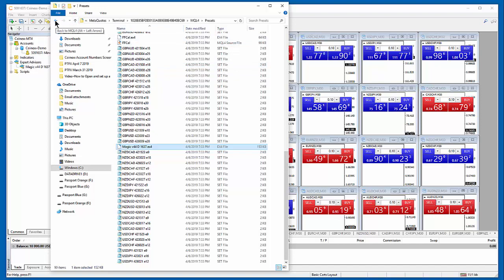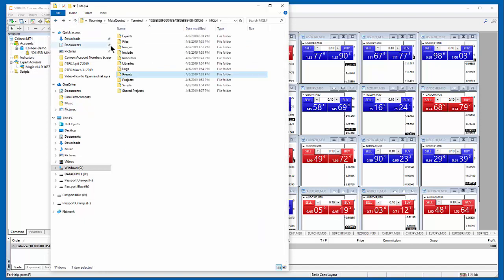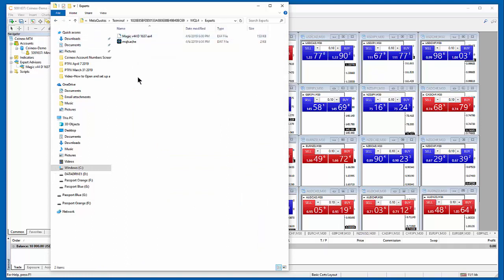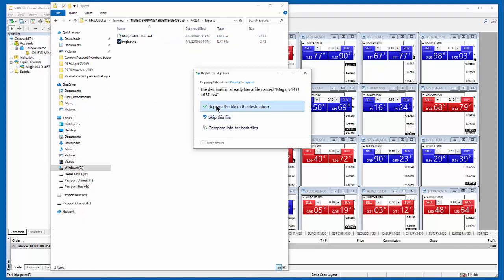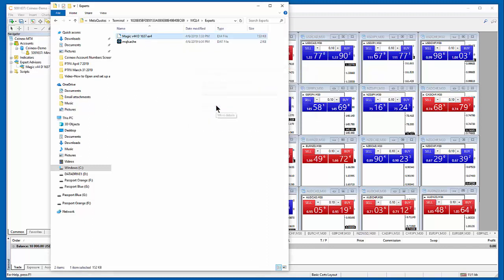We're going to click on the backup arrow. We're going to come up to the Experts folder and open it. We're going to right click and paste the EA into this folder. So there we have it.